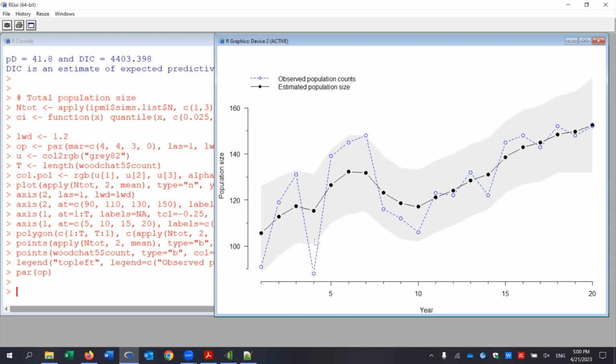But you see also that the population is fluctuating a little bit here, although the demographic rates have been constant over time. And this is just because we allowed for demographic stochasticity in the model. If we would have not done this, then we would have seen a straight increase, I mean, an exponentially increasing population.